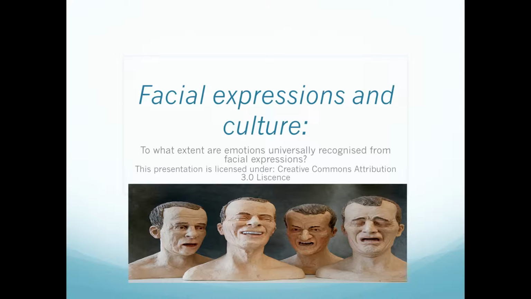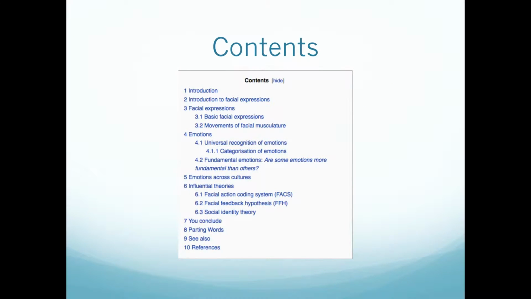In this chapter, we'll be looking specifically at the extent to which emotions are universally recognized from facial expressions. This chapter aims to be a self-help guide on this topic. In this chapter, we will cover facial expressions, movements of facial musculature, universal recognition of emotions, the categorization of emotions, fundamentality of emotions, emotions across culture, and various influential theories.